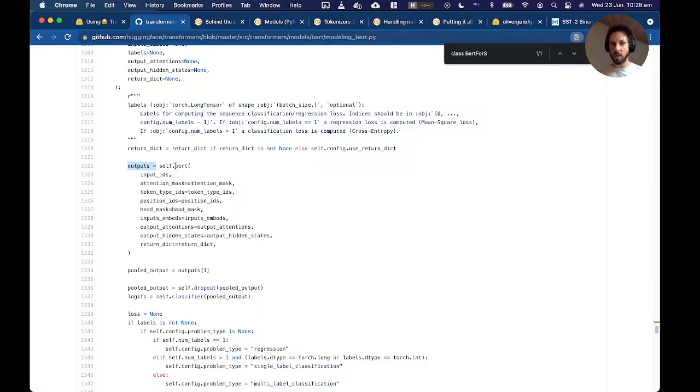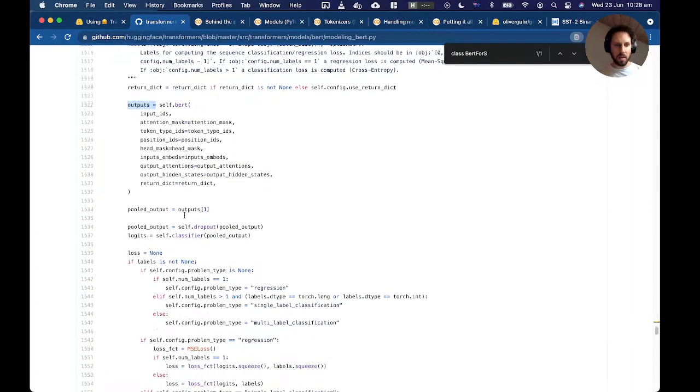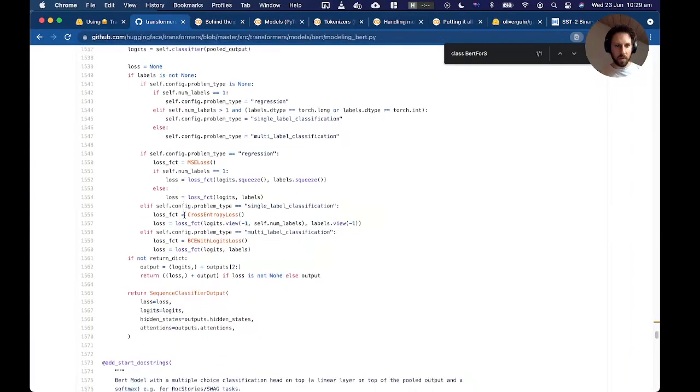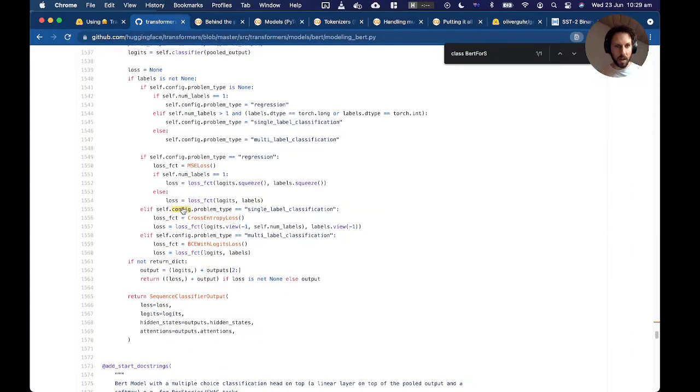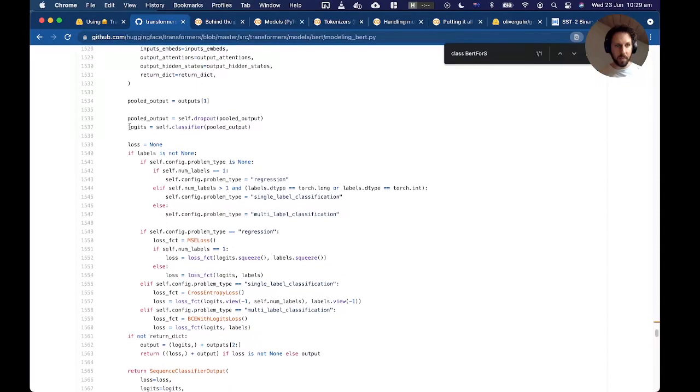These are just the feature vectors, these 768 dimensional vectors. You can skip most of the rest, and don't worry about the pooled output. The main thing is that we feed these outputs into the classification head to produce the logits. So it's a great question.